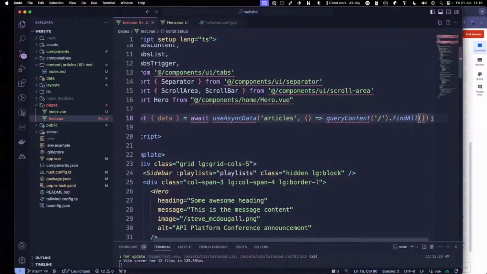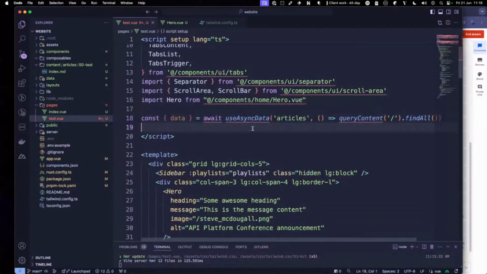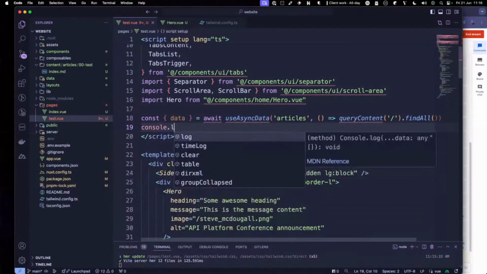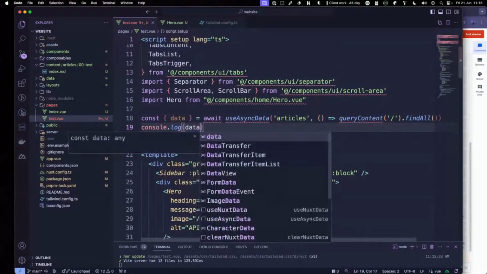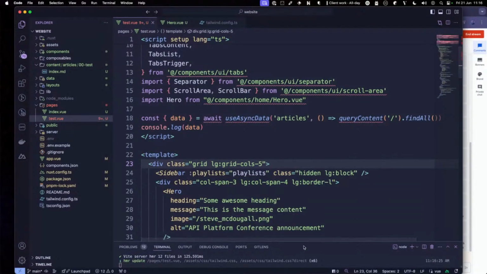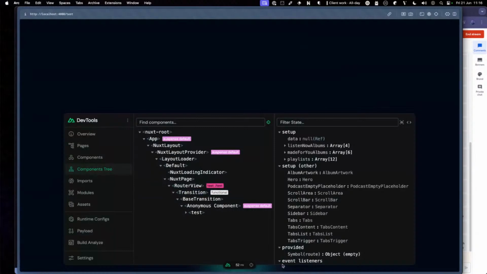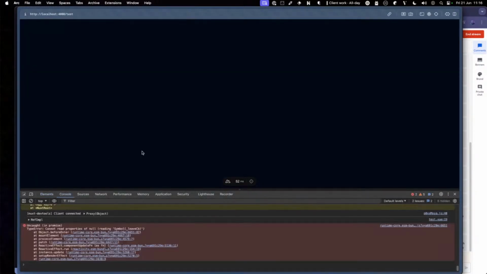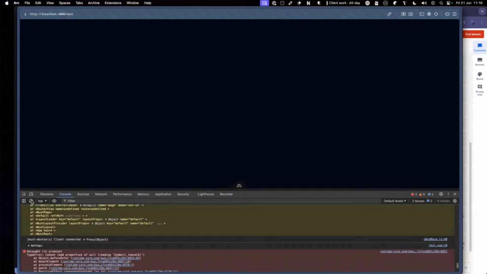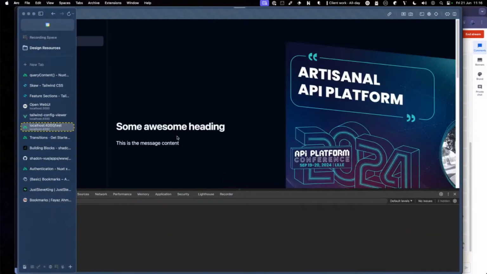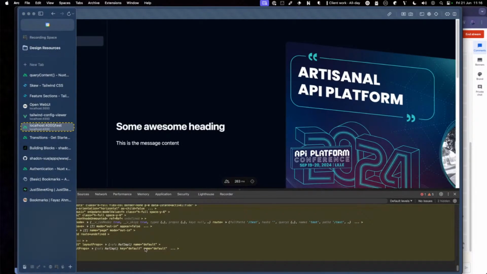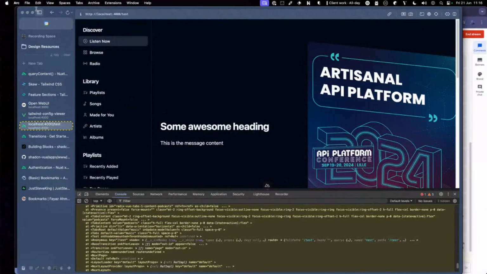So const data. Let's just console.log that data. See where it's going to turn up. Right, so collapse that. I don't want that. Go away.